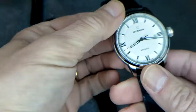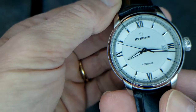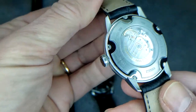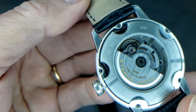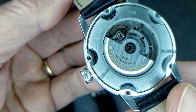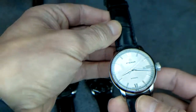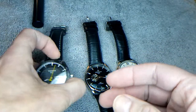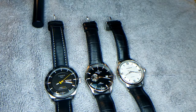Last but not least, in this set of Swiss-made watches, I have an Eterna automatic, white dial. Also see-through. This one has the case back screwed down with 5 screws, which is typical for Eterna watches. So, let's measure all of these watches using the timegrapher in three different positions: dial up, crown up, and crown down, which are typical or representative positions of wearing a watch, normally on the left hand.